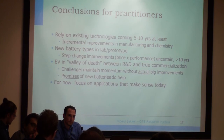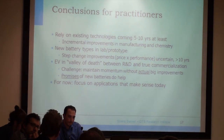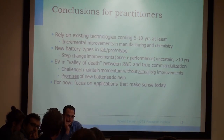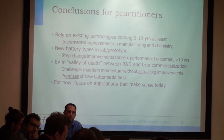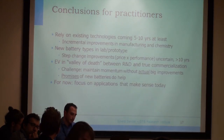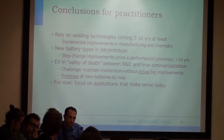After everything I've read about this and after the presentation, I'm still a little bit puzzled about one phenomenon that is consistent throughout all these expectation hype cycles. On the one hand, the technology is ever changing in terms of innovation. It's always getting better, it's never constant. But what is constant is the social side: the expectations towards the actual users, the institutions, and how these technologies are going to be used in society. You could say GM had with the EV1 at the end of the 90s a perfectly fine working electric car that was affordable and that you actually used and liked. And this didn't work out.